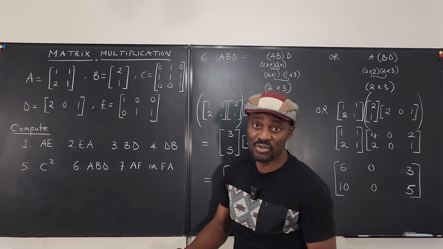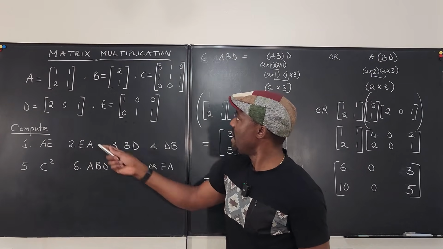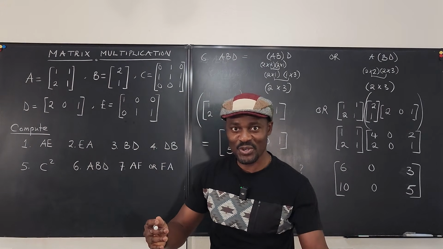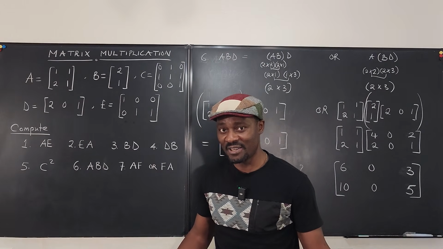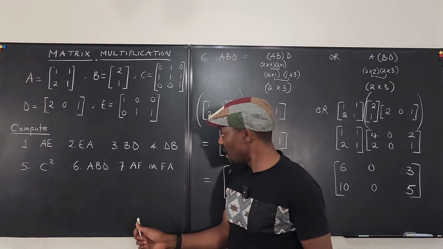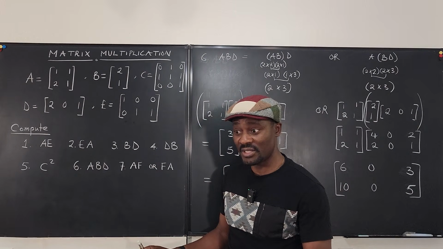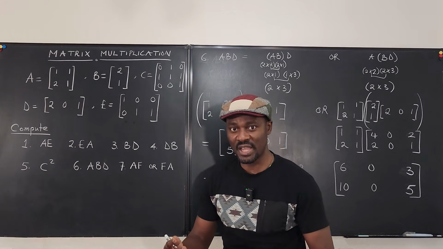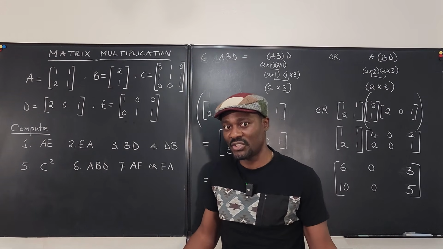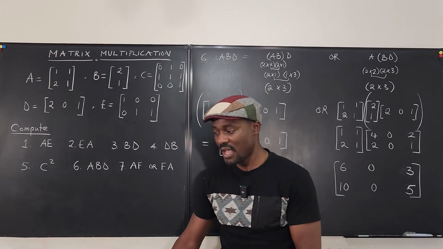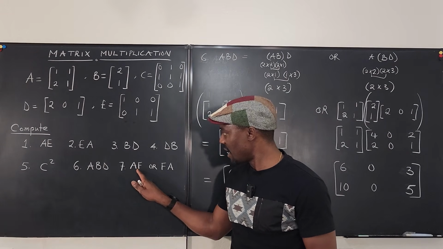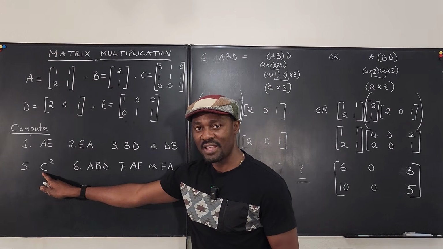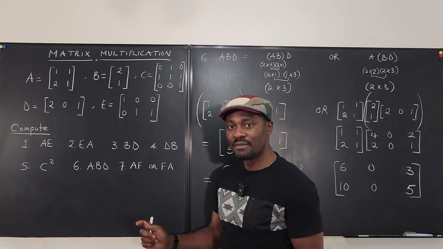Maybe the 0 matrix, definitely. If a matrix is just filled with a bunch of zeros, whatever you do, whether you put it in front or in the back, you'll always get zeros at the end of it. That's one. Or if it is the identity matrix, it doesn't matter where it is. If you multiply it by anything, it's commutative with any matrix because it doesn't change the result. Or A is the same thing as F. It should be like you're writing C squared, right? Or A is the inverse of F.